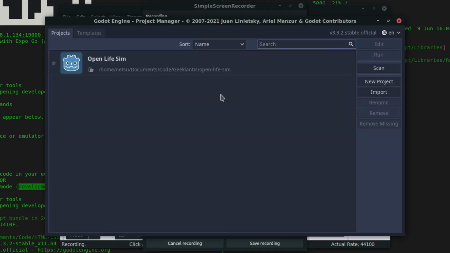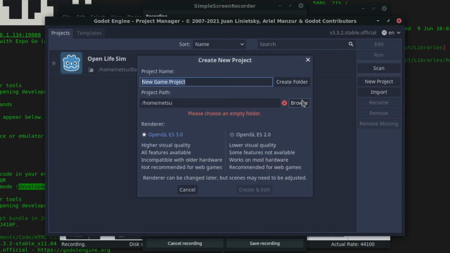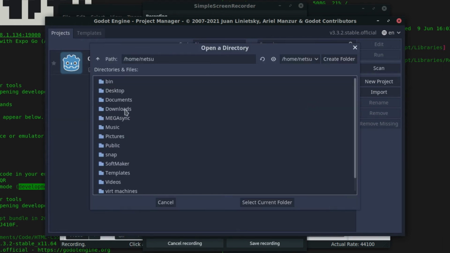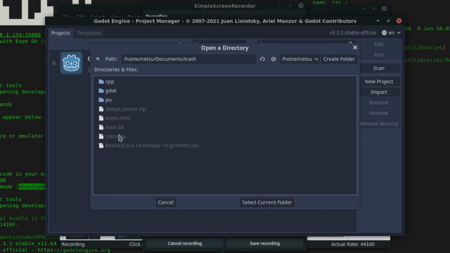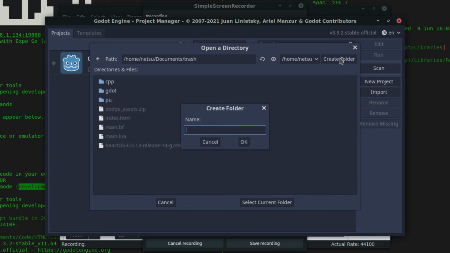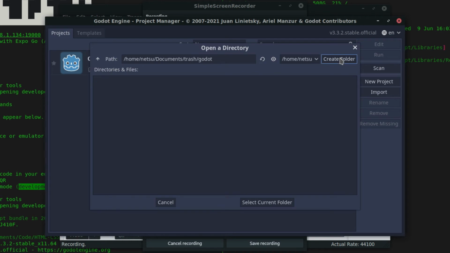Once you have that, you can basically just create a new project. I'm going to browse to my documents into trash, and here I'm going to create a new folder. I call it Godot. And inside this, I'm going to call this folder, so the game is called Dodge the Creeps, but let's just call it first game instead.